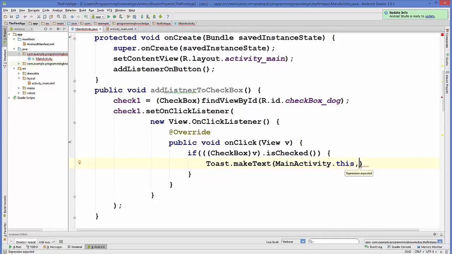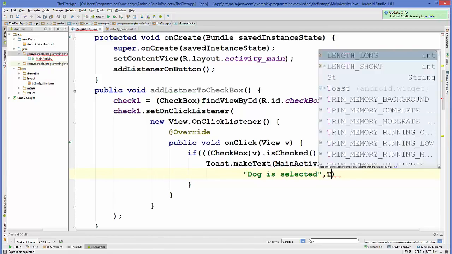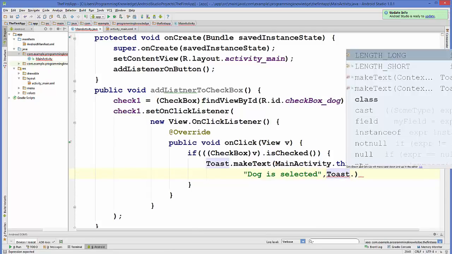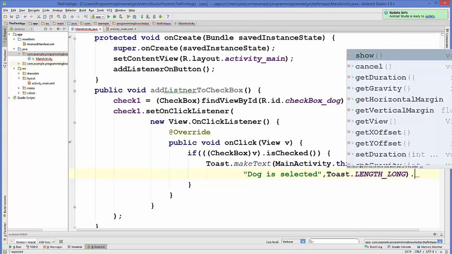So let's display a message. For example, we will display "dog is selected". Okay, and then the third argument is the same, Toast.LENGTH_LONG, and then we will just show this with .show.